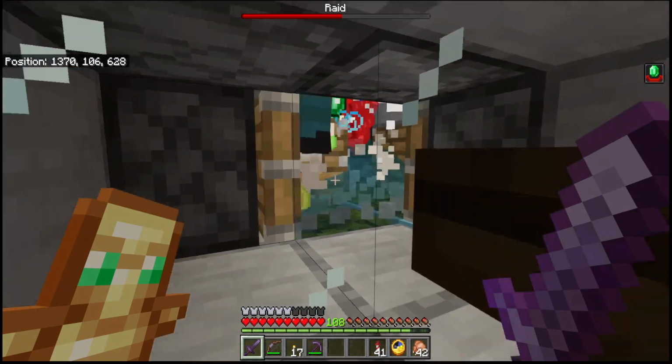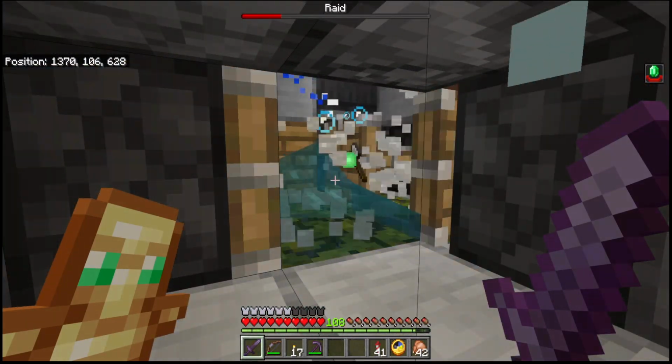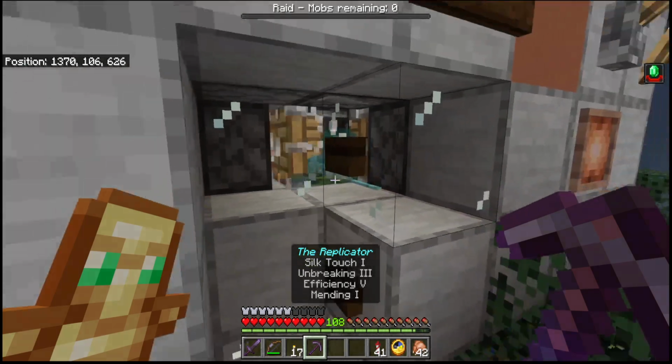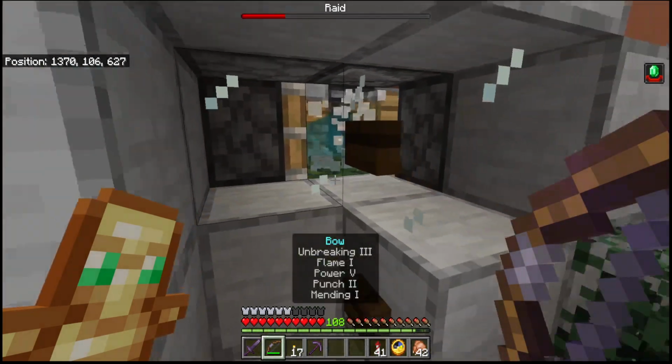Grab that XP, and back away from it in case anything pops out behind me here. And while you're grabbing XP, if you got a pick with mending like I do, you can certainly heal that up. So now that's healed. Bow as well, I got mending on the bow. There's no more XP in there at the moment though.